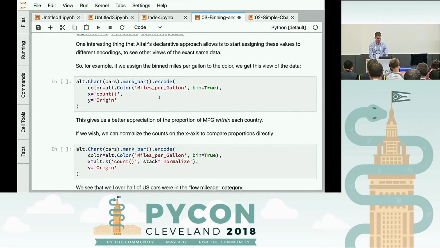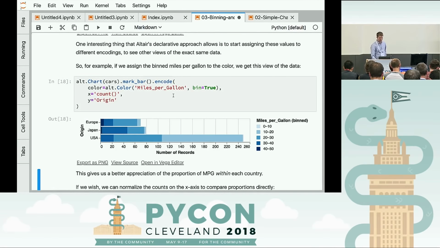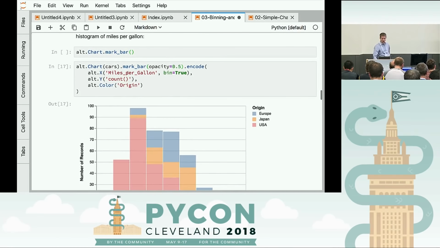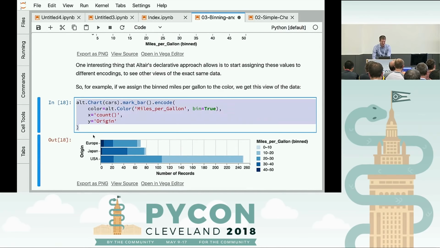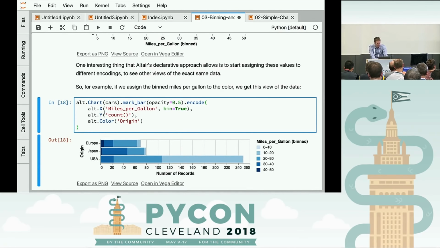Cool. So one of the nice things about this, look what we did right here. We had x equals miles per gallon, y equals count, and color is origin.